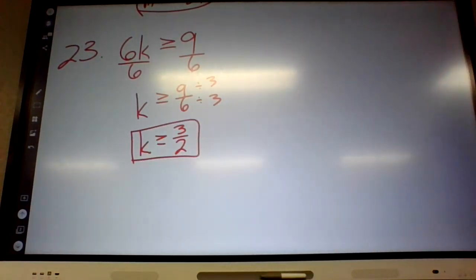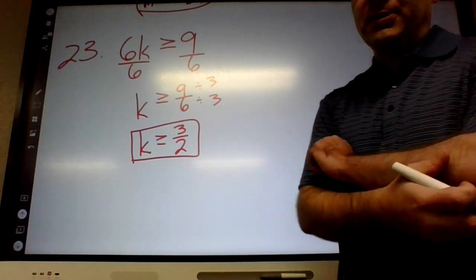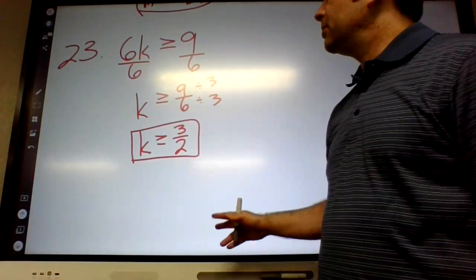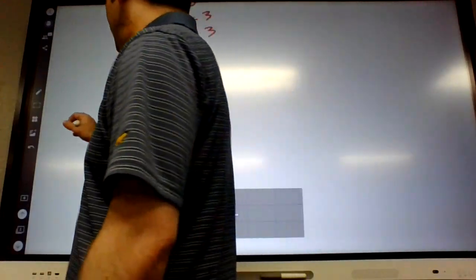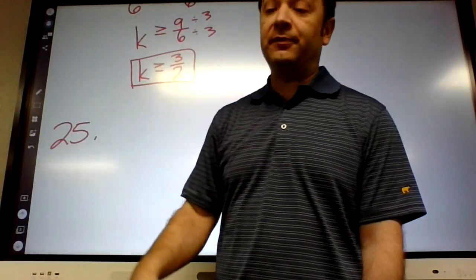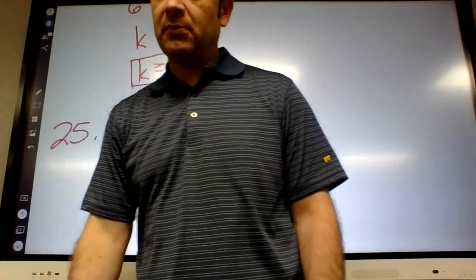Calculator will do it automatically. Some calculators will spit out a decimal. Some calculators will spit out a mixed number, which is fine. I'm not going to count it wrong for a decimal either. I don't really like the infinite decimals because you have to round it off, but this would just be 1.5, so it's not a big deal.